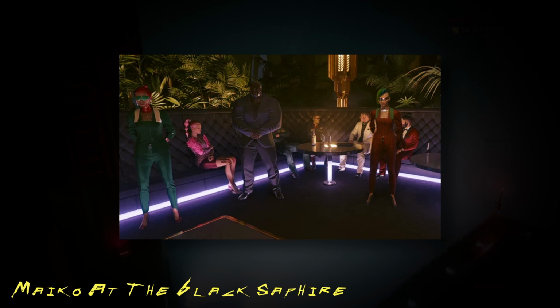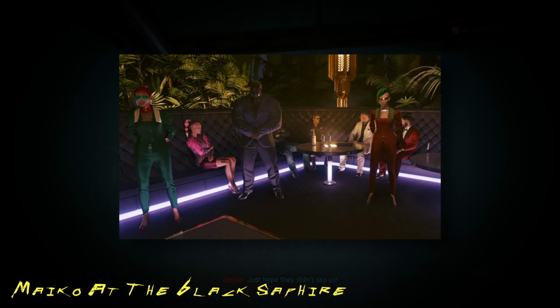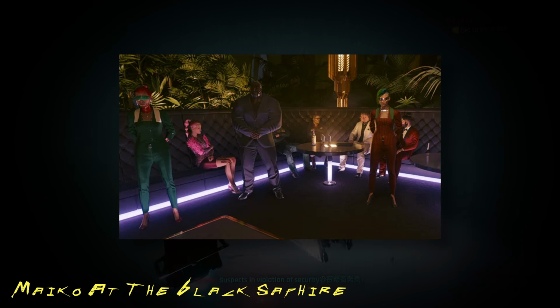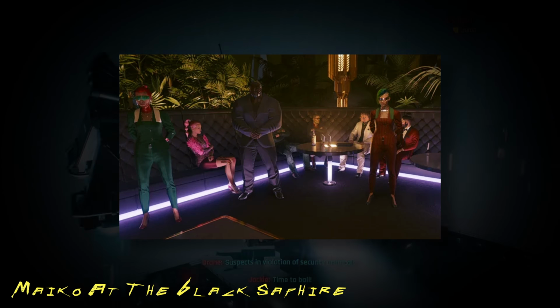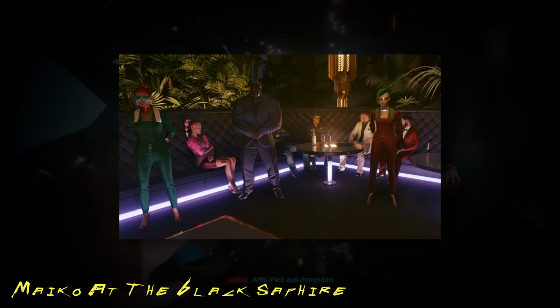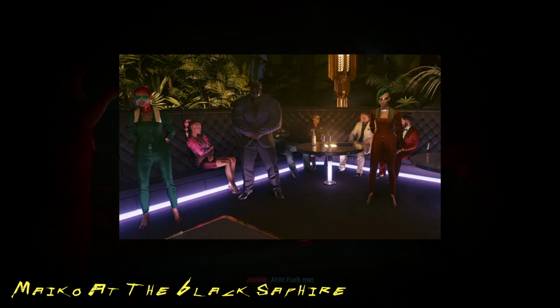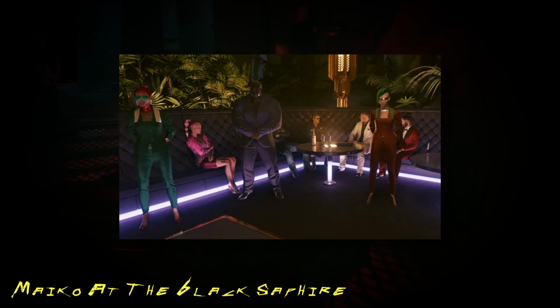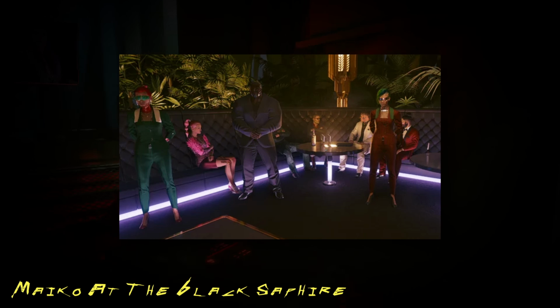Maiko at the Black Sapphire is a callback to the mission You Know My Name from Phantom Liberty. In this mission, V and Solomon Reed infiltrate the Black Sapphire Hotel in Dogtown, and inside you can see Tiger Claw's associate and Cloud's manager Maiko Maeda in a corner booth talking with two Tiger Claw bosses and two upper-ranking soldiers from the USSR, surrounded by a crowd of bodyguards. The deal being struck? No one knows.